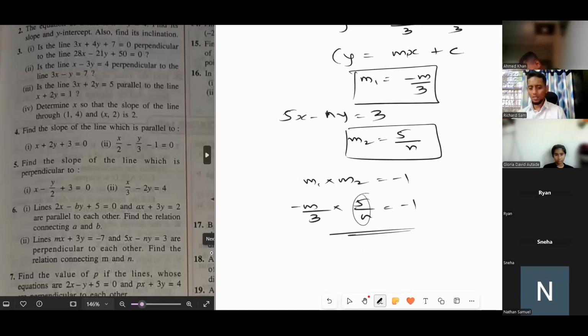So since it's simultaneous equation we get... What is it, Amit? Simultaneous equation? Not simultaneous, because you have only one equation. You're just making a relationship between m and n.